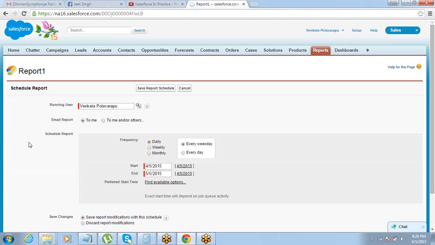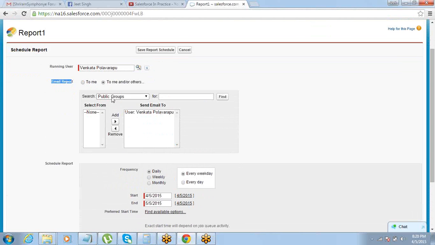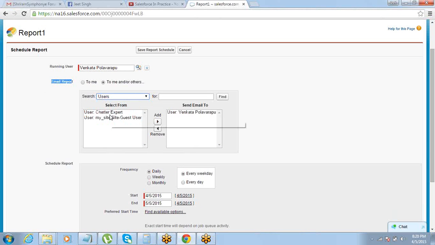Here you can define the schedule for the report. Define who do you want to send the report to. By default it's to me. You can select any user or anyone, right? If you want to send it to anyone, manager or whoever, you can define those people.